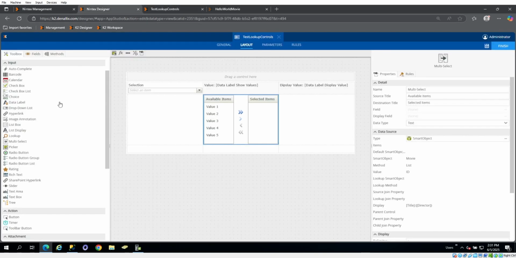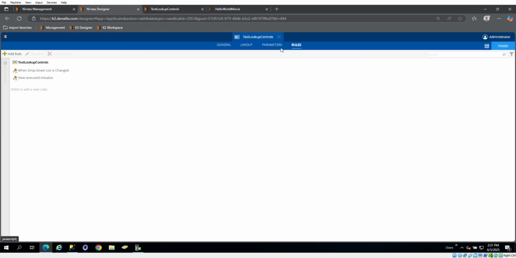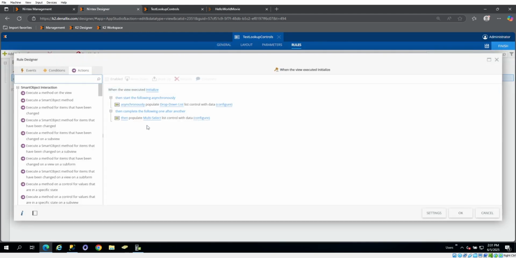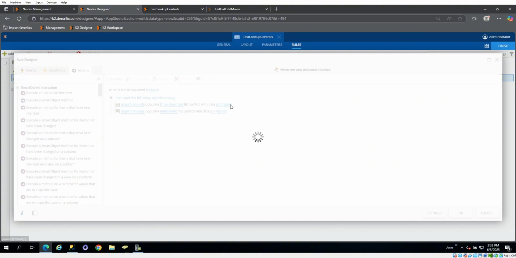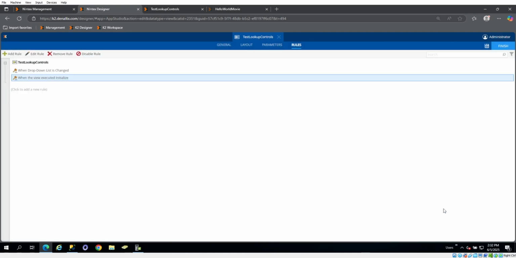This also works the same for a choice control and a checkbox list, I believe are the only ones. So great. We have the list of genre, and then we have a list of movies, but right now these are not connected at all. There's a couple ways we can do this. Oh, and also to mention, another rule was added to populate this multi-select. So I'll put that in there. And I'm just going to take out this configuration, this filter here. Just go remove all. Okay.